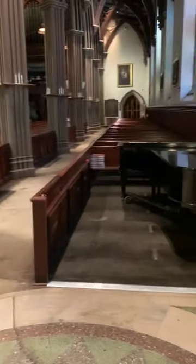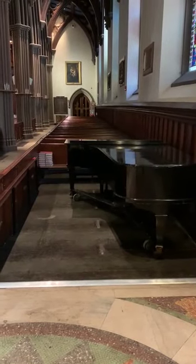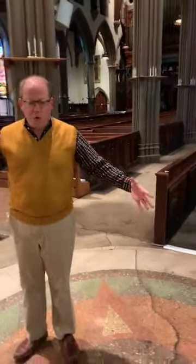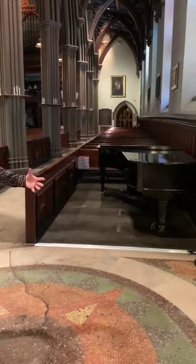And one last thing — David can show us where the piano is. A few years ago we built a piano garage. We took out some pews and put the marvelous nine-foot concert grand piano there. When I came to Grace, the piano sat in this area and was constantly being rolled around, so you couldn't see the floor and couldn't use this area in any way. It's a wonderful piano, but it's serving us better over here so that this area is open for use.